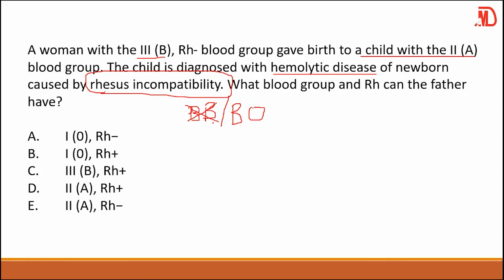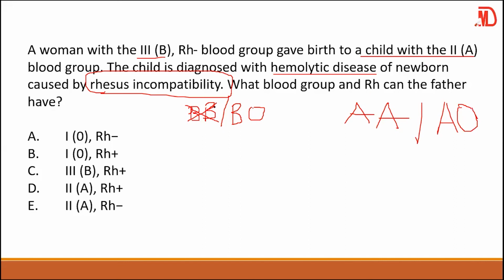This BB genotype, that means the child did not inherit any B from the mother. But the child can inherit O from the mother, and O is a recessive gene. So what it means is that the A could come from the father. So either the father is AA or AO. Good. So the mother is BB or BO, father could be AA or AO, because that is the only condition by which a child can have A.